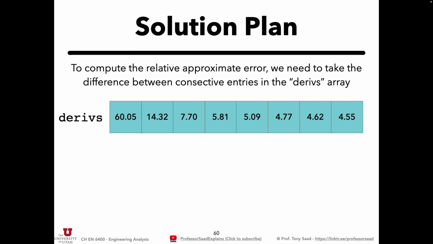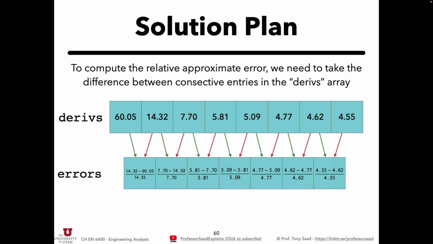So that's what I'm doing here. I want to understand how I can compute these errors, just looking at this, planning my solution visually. So when I think about the errors, this is what we're doing. And look, once you visualize it, you get this eureka, this aha moment. The first error is based on the difference between the two subsequent values, right? Or the difference between the red arrow and the green arrow, right? That's 14.32 minus 60.05 over 14.32. Agreed? Great. The next error is going to be this difference, and so on and so forth. Agreed?